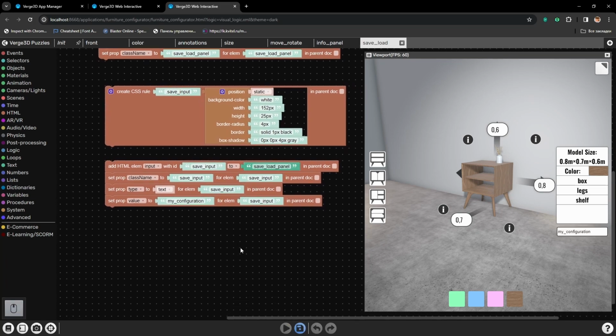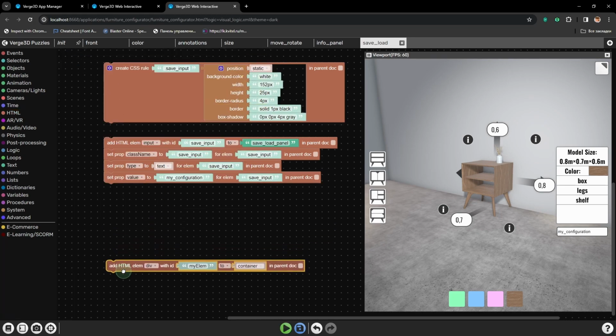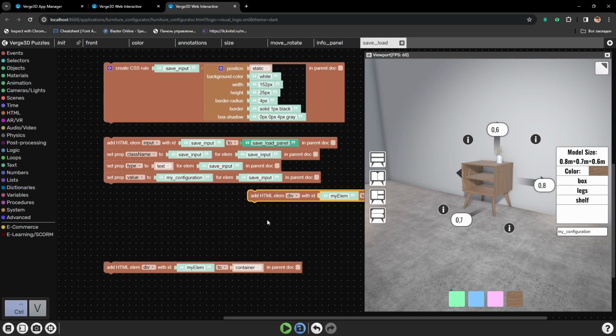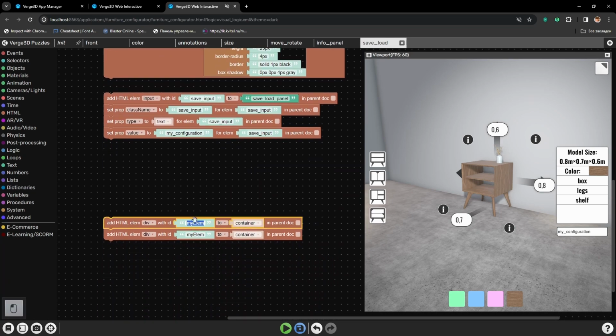Next, we need to add the buttons, which will save and load the file. Let's add two div elements right away for both buttons. The first will be called Save button, and the second Loads button.